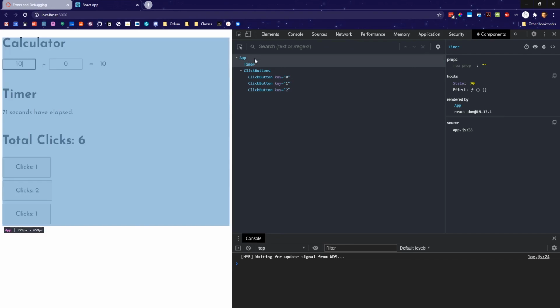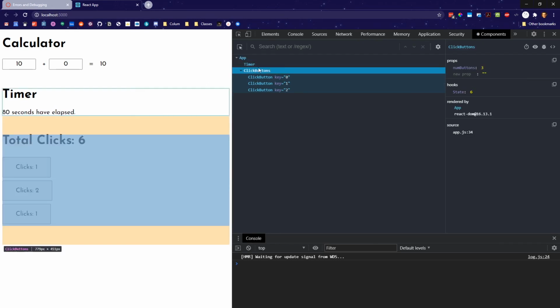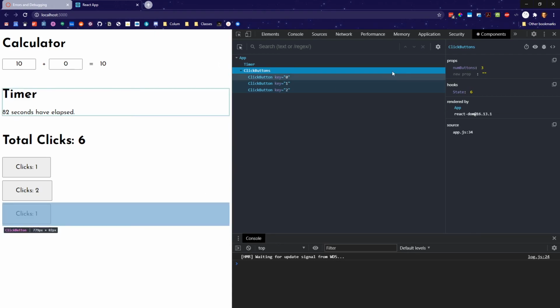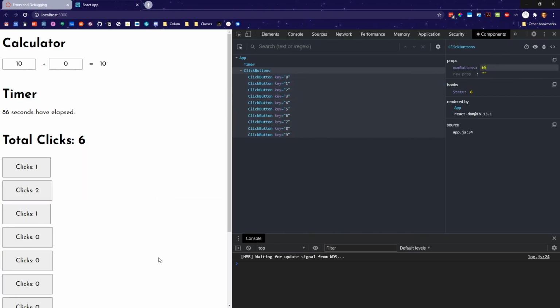This calculator sits in my app, so when the state changes there, all of these components will re-render. So my click buttons re-rendered with the default number of props that app is specifying. Let's get that back. So let's say we have 10 here.